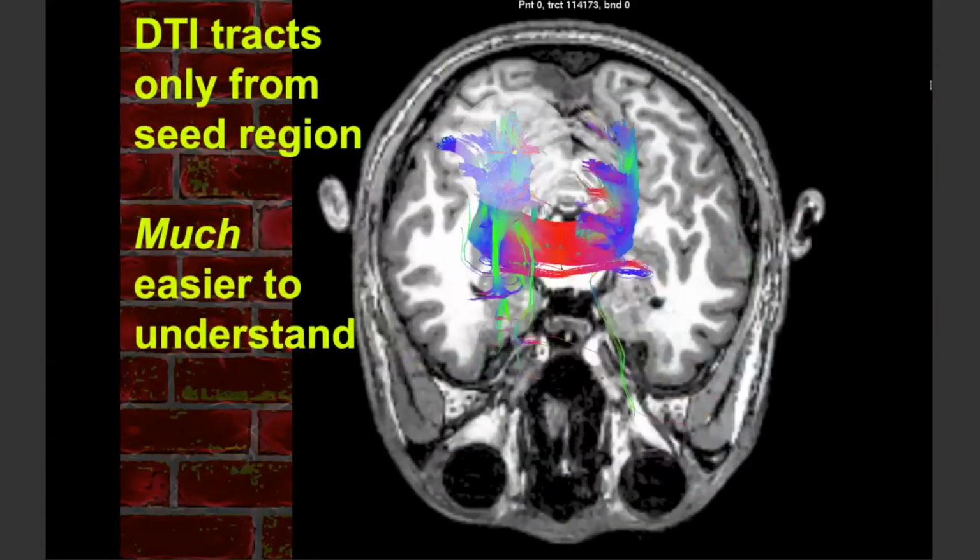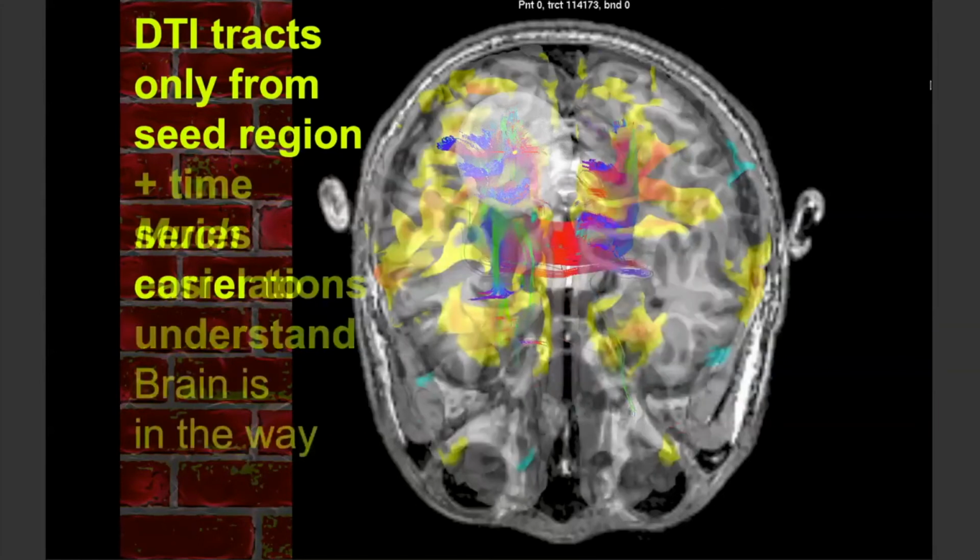So one way then is to restrict the DTI tracks to only those that pass through the seed region. The seed region is a little hard to see here. The seed was that voxel or node there. The seed region for the DTI tracks, or the pass-through region, is this 20 millimeter radius sphere, I think it's 20 millimeters, something like that. Anything, any white matter packet that passes through there is kept. The others are hidden. That way, you can see just a few of them.